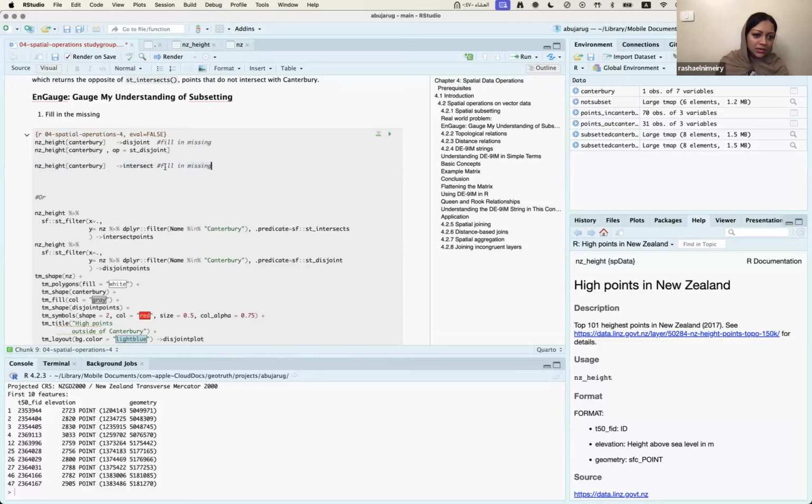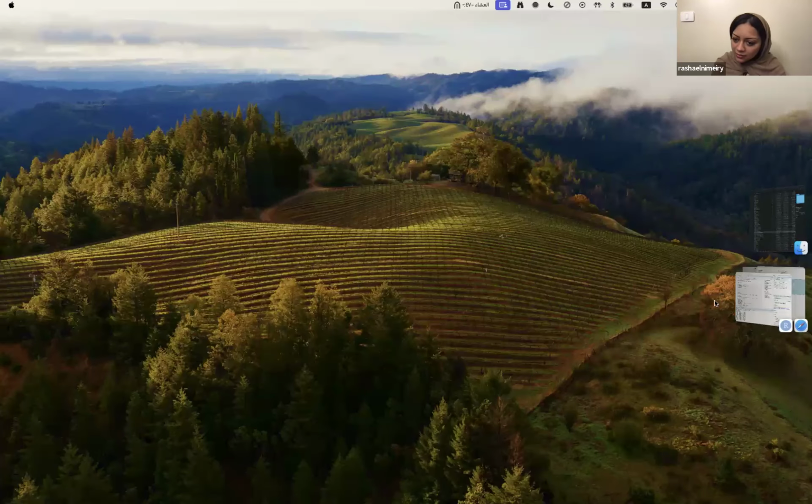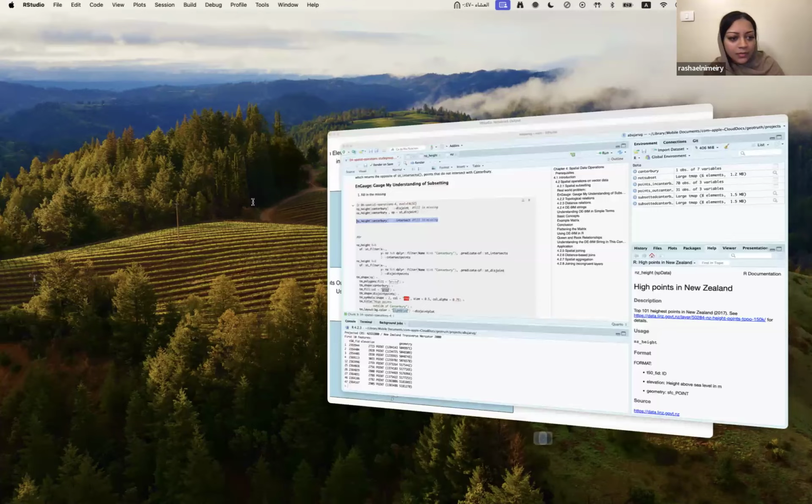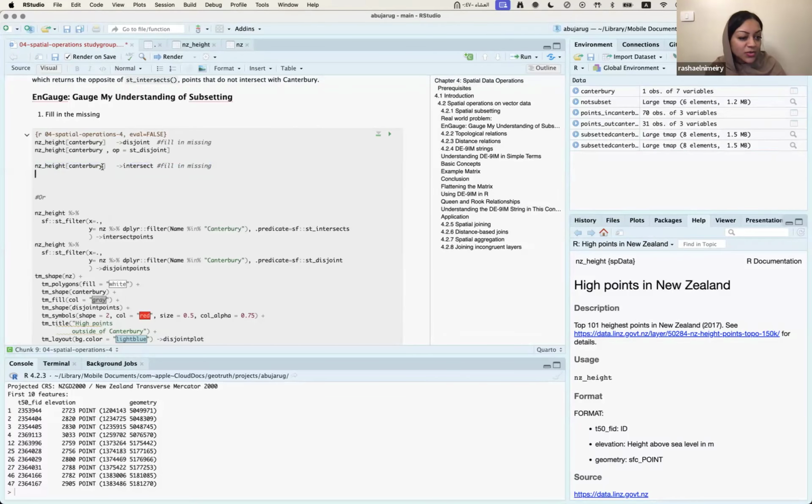We're looking at this line here. And I see an answer from Victor. Yes, we use the ST_intersects. That's correct. I'm going to copy what you wrote. Can you specify where we add it?